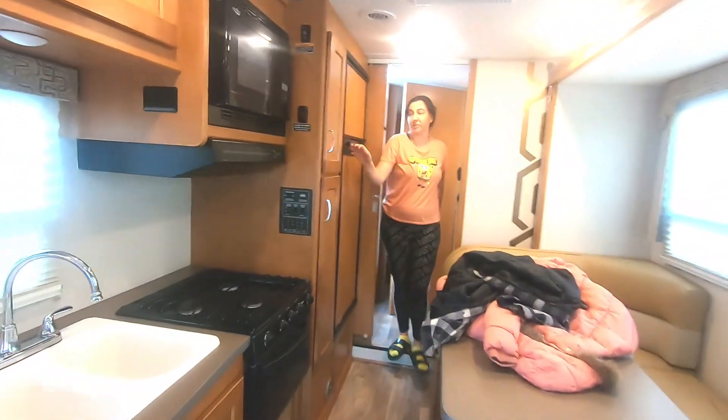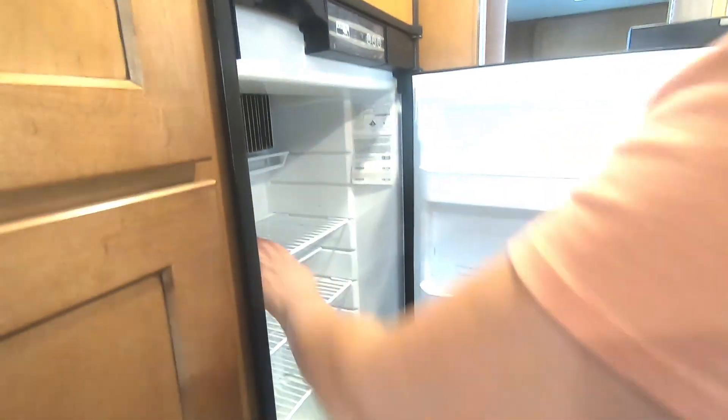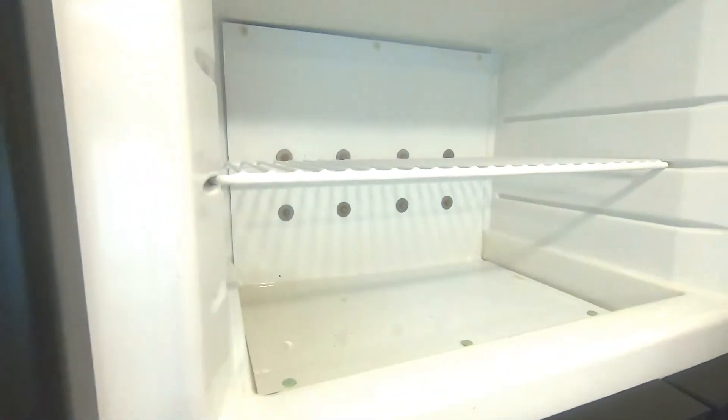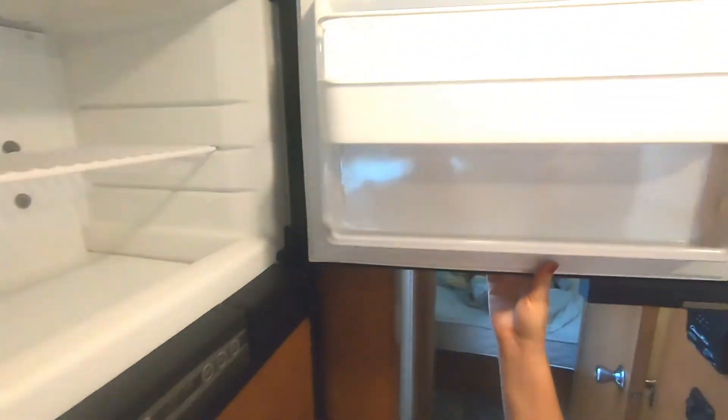They were not gross — that's one thing I have to say. You also want to check the refrigerator and make sure there are no leftover food items in there, because that's happened in the past where we've found leftover food that's already rotten by the time we got to it. Check the freezer too — usually there's a lot of condensation and it'll freeze. Make sure everything is nice and clean.